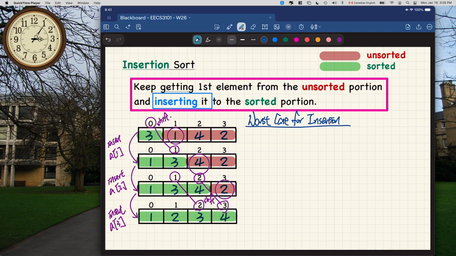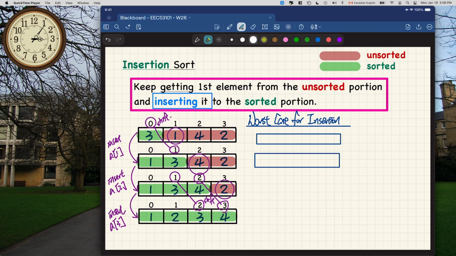Okay. Let's say we have some intermediate array for us to start for the current step, and this will be the outcome for that particular step. Over here, let's say this part is the unsorted portion. Which means I'm going to choose, I don't want to say select, that can confuse you. Let's take the leftmost element in the unsorted portion.